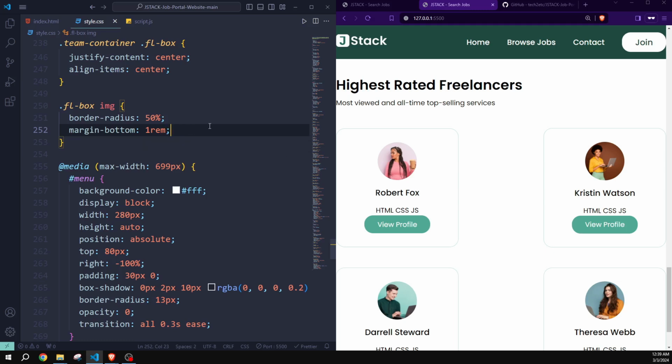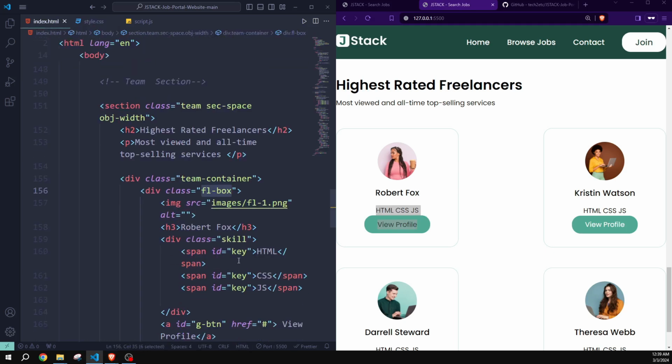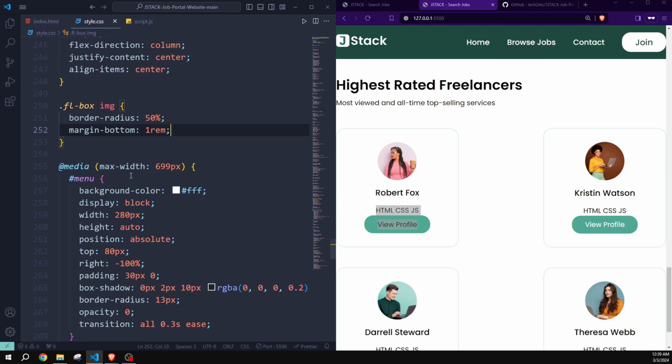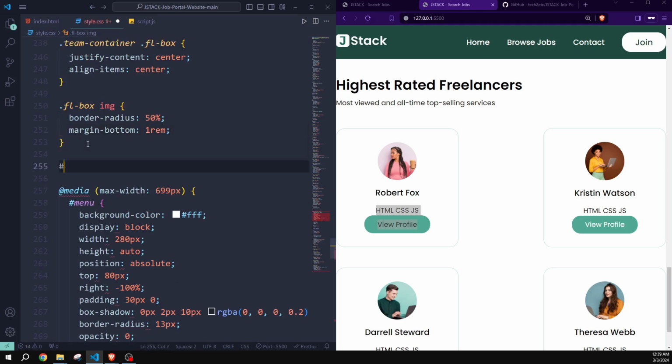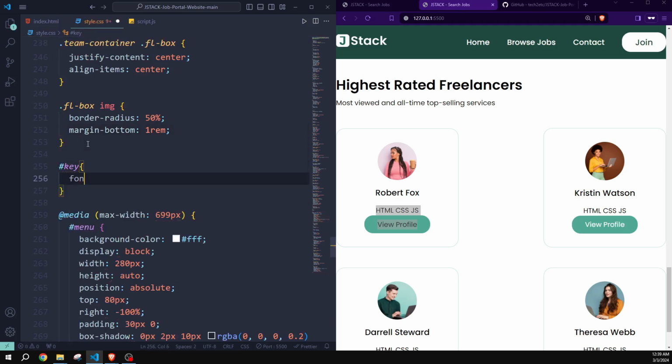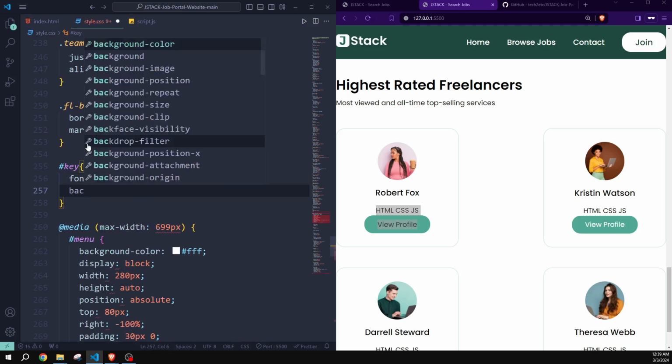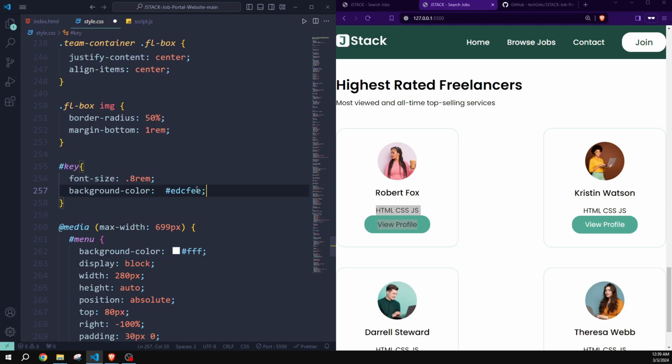After this, I want to style these keywords. So for styling these keywords, we have to take this key ID from here and then paste it here. First of all, I will change the font size and it will be 0.8 rem. Then I will add a background color, which will be this one.